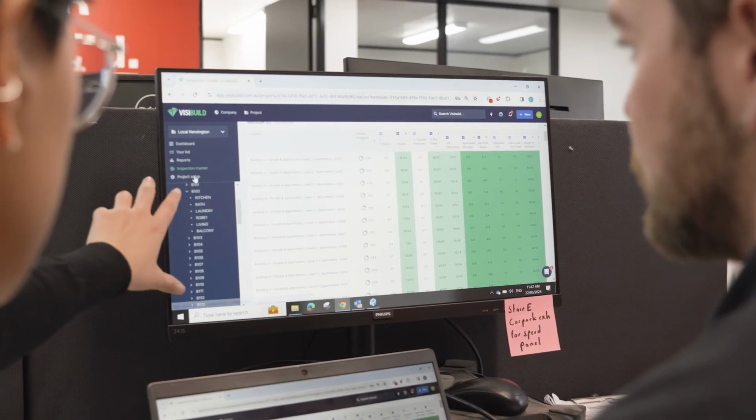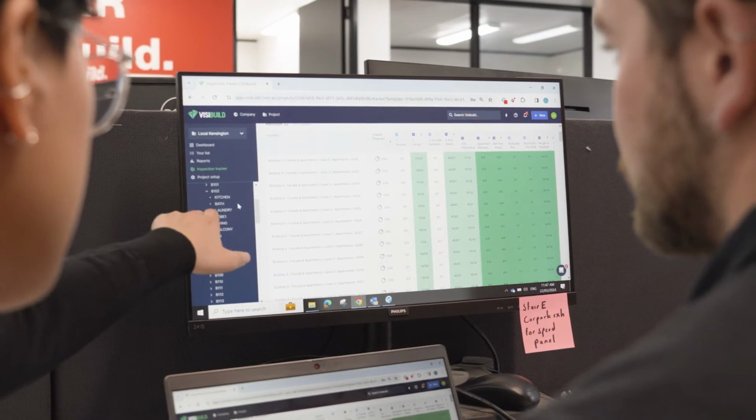These factories are located all across the country, but it's really hard to capture that information and understand what's happening every day out there. With the inspection tracker, I can see the live production status of every single precast panel, as well as what is happening within every one of those precast panels out in the factory. This is the kind of information that hasn't been seen before in the construction industry.